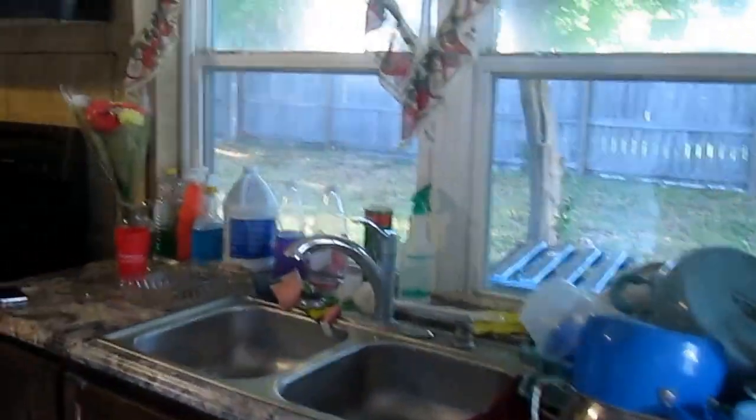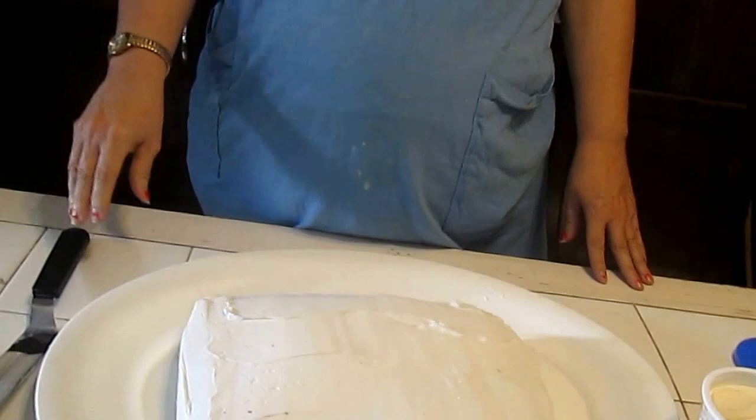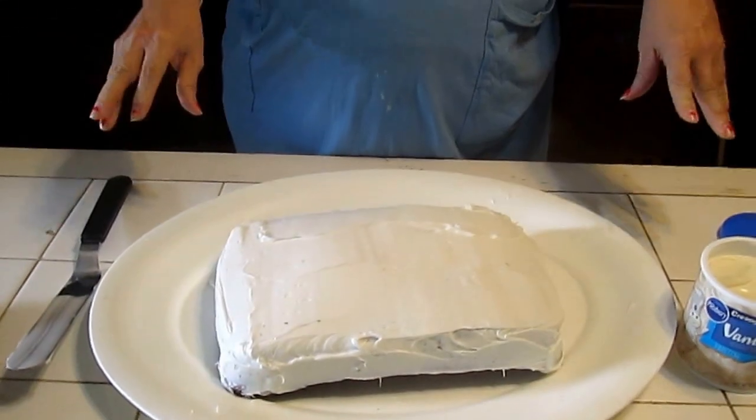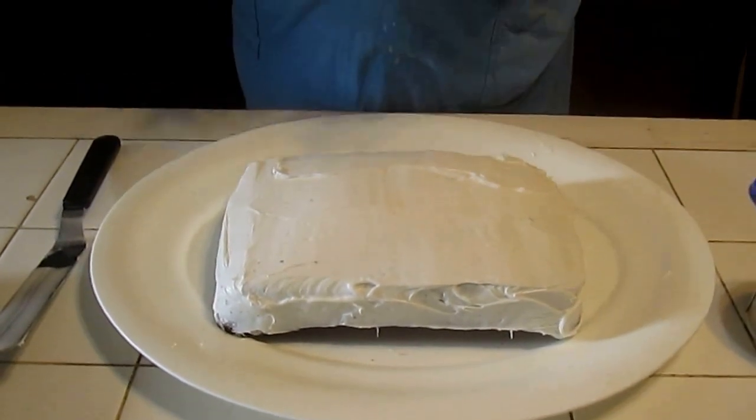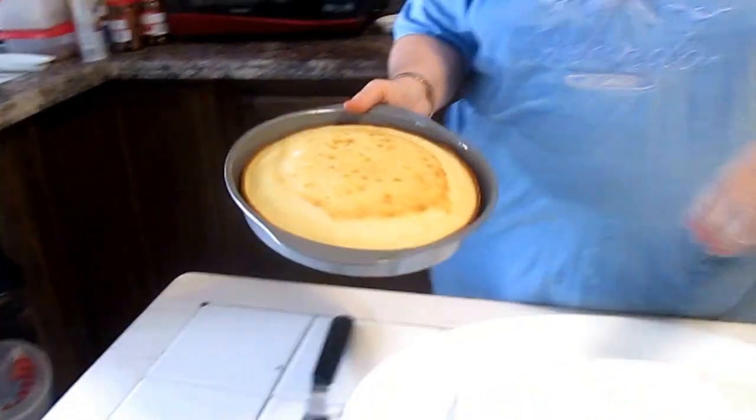Now, I know traditionally white is the cake. The upper part is a white cake, the lower part is chocolate, because Doris's and Seasparkles' favorite flavor is chocolate, as everybody who knows me knows. So I made a chocolate cake here and frosted it with white butter frosting. Now we're going to take this white cake and put that on top, and I'm eliminating the extra layer this time. It's not going to be a 3.5 foot cake like I did for the Christmas party at church, which I should have recorded, but everybody ate it, so that was good.